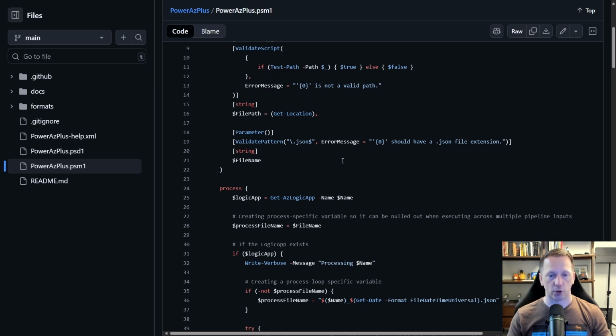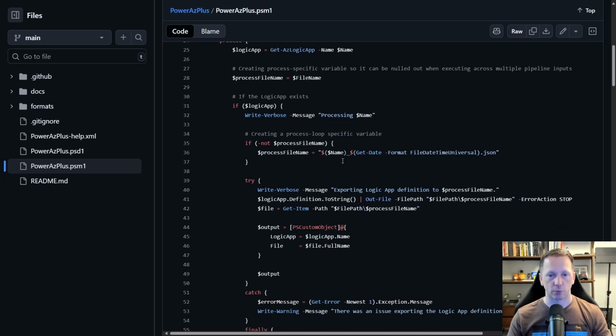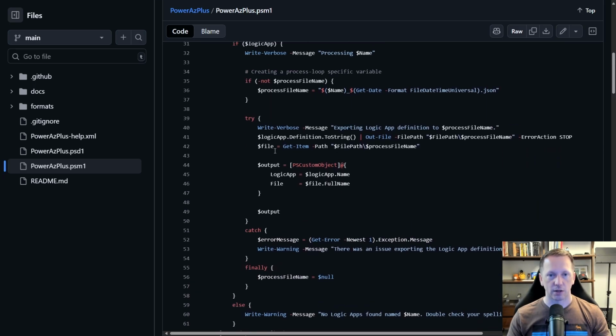I do have a video where I go through all this a little bit in more detail, but this is what I'm talking about in, again, line 41. That's the core of what I wanted to solve, and then I started working out from there.